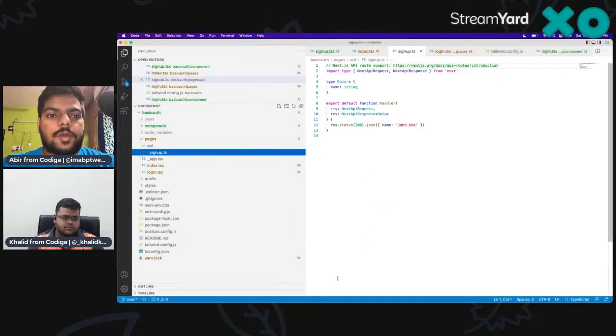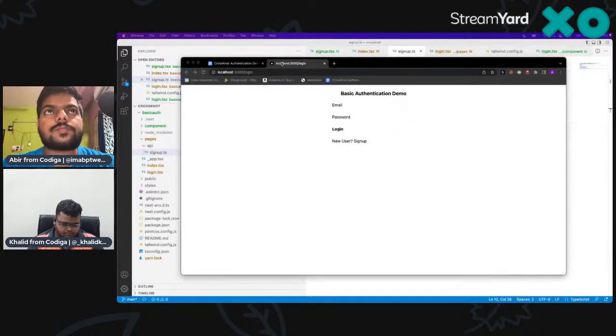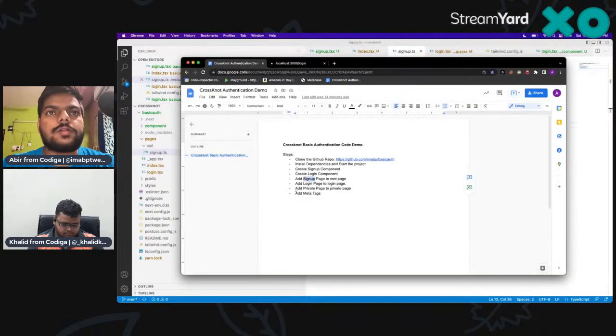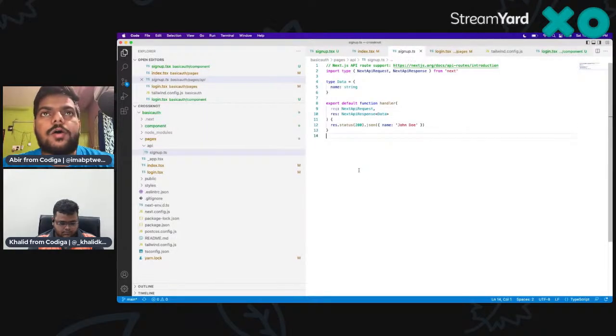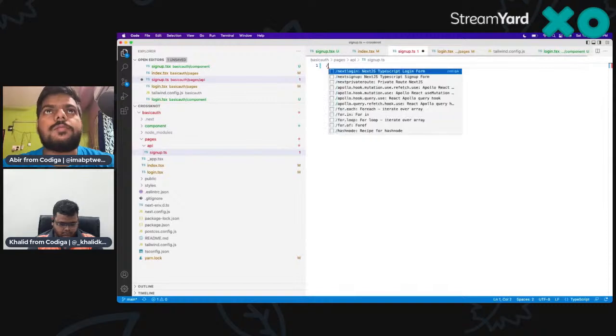Next, we have a few APIs that we have to build. We have the sign up API with nothing over here. So let's see our checklist. Getting back to our checklist, that is about the private page, and we also have to add a few more things to the checklist: we have to add an API for sign up and login. These APIs you can think of as dummy APIs.